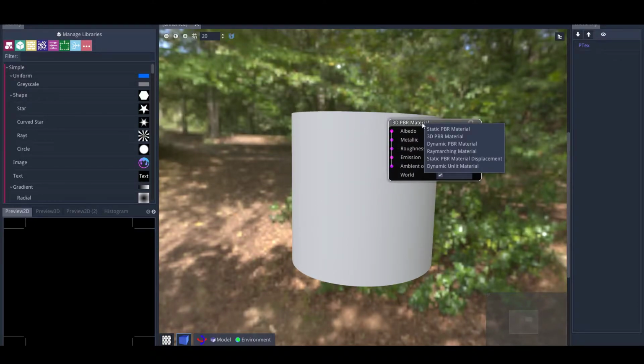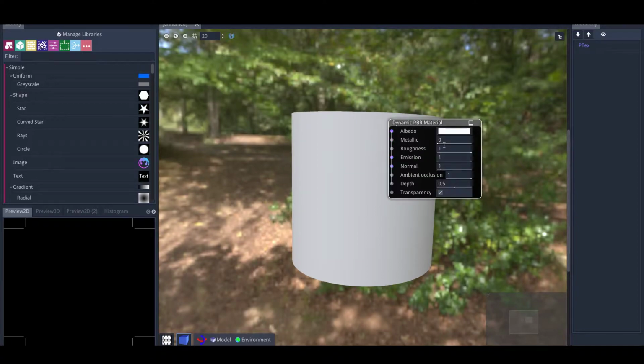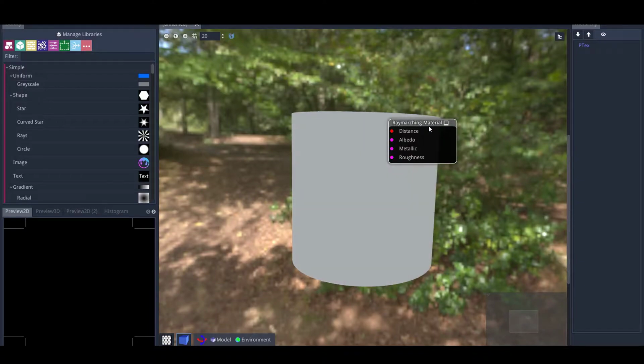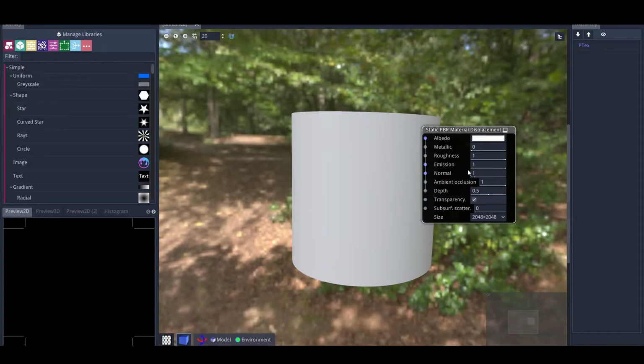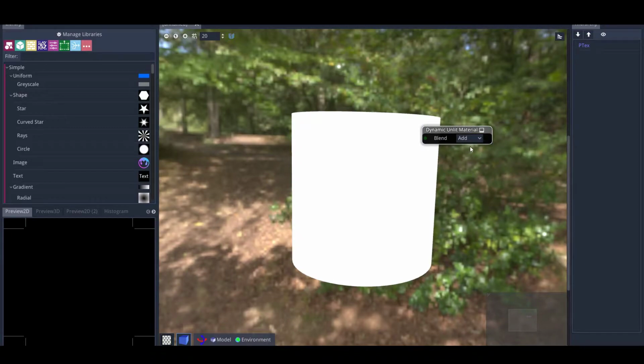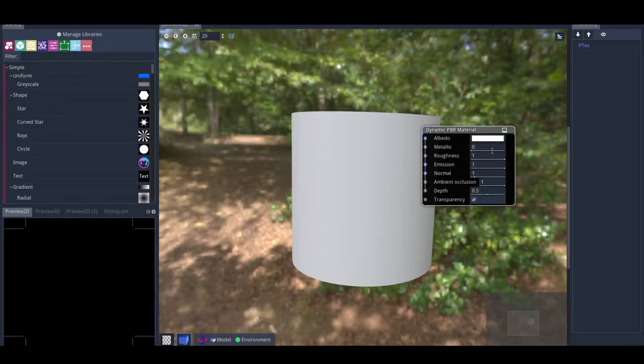I probably wouldn't mess with that if you're new to this. Dynamic PBR is the one I use. There's ray marching materials, which are obviously super useful and complicated. Static PBR material displacement, I have no idea what that one is. I think that's a new one. And then you've got your basic unlit materials. For this one we're going to be using the dynamic PBR because I like it and I'm comfortable with it.